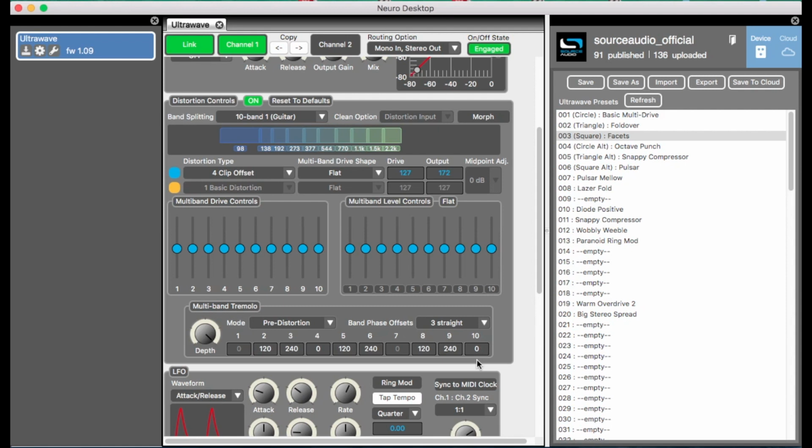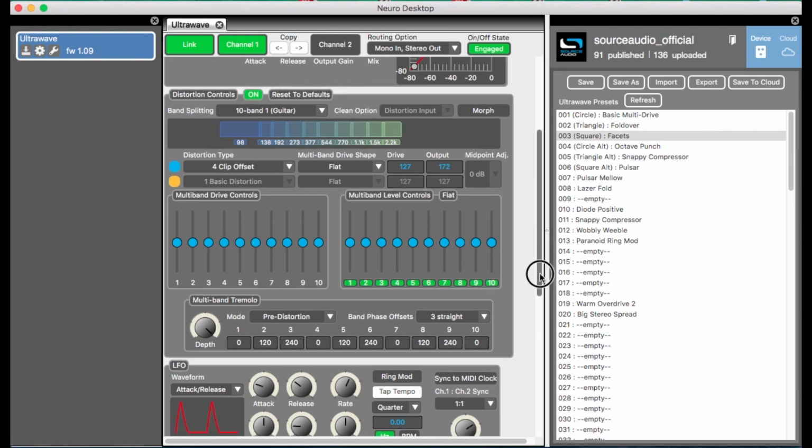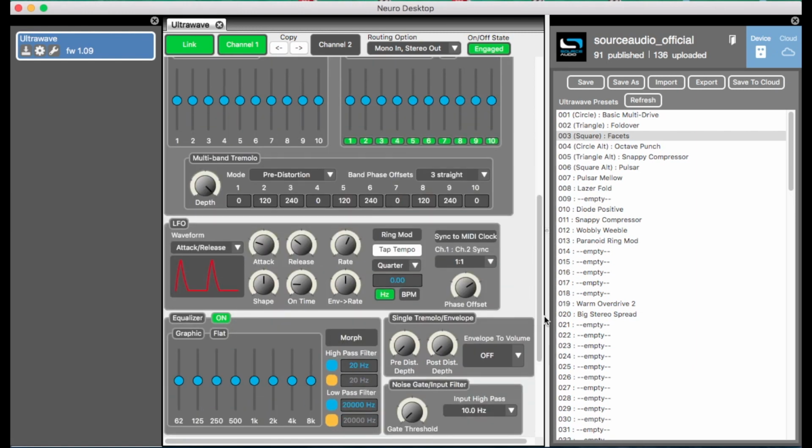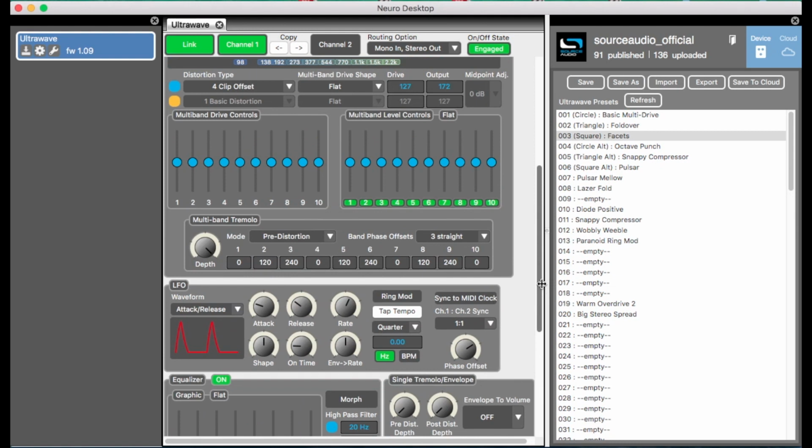So you can imagine higher frequencies might be bouncing up while the lower frequencies are going down. So it just gives you a very interesting effect. It can be sort of like a sequencer or a phaser sometimes. But here, let me just show you. It's a great sound, right? Just very interesting.